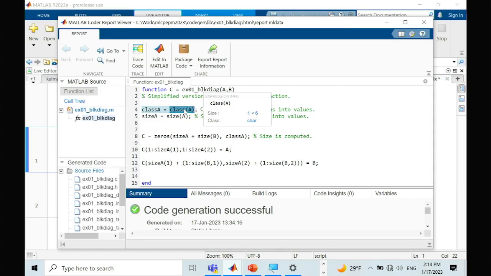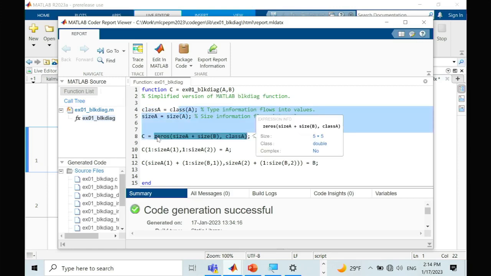So this class function in MATLAB gives you a string that's the name of the class of the object in question. So in this case, I happen to know it's a double matrix. I've been trying to keep the type simple here. Yes, it's a 3x3 double matrix. So class of A is literally returning the string double, right? And then we can use that string to construct a new value that has the same class, right? So this is how you can see that it went from a type, it flowed into a value, and then we used it, in this case, in a simple way to compute a new type.